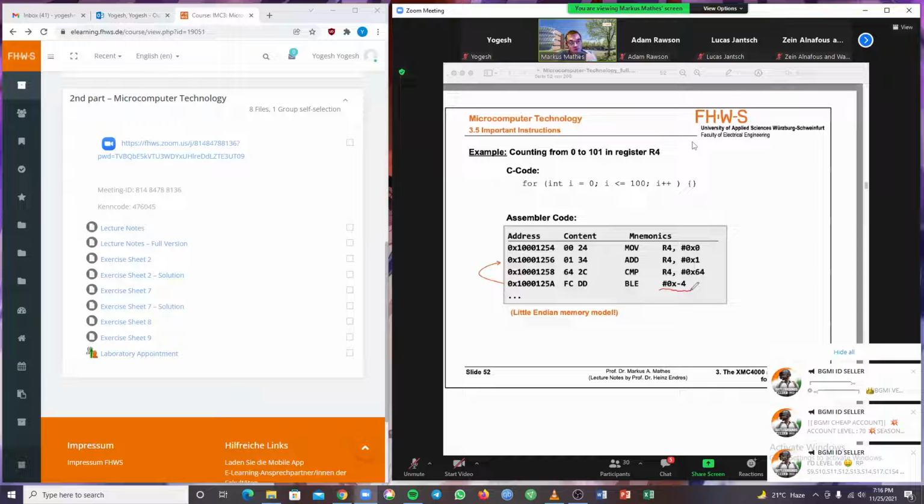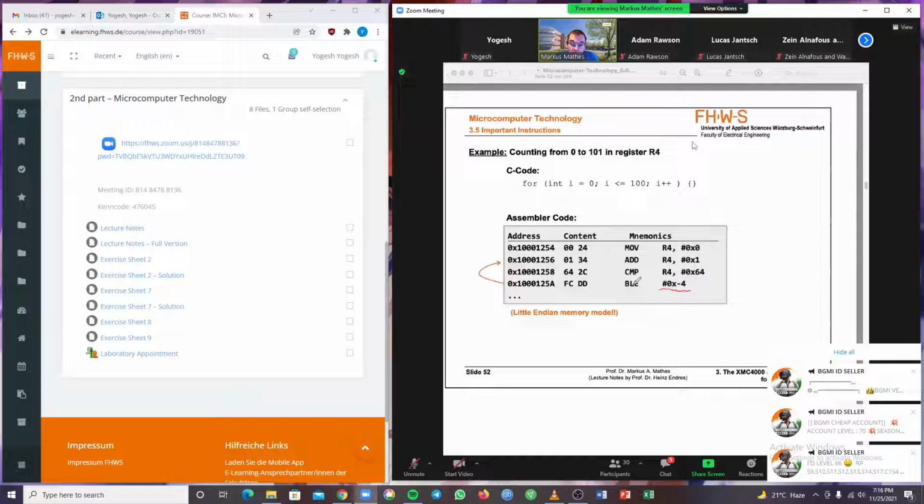The labels are for the programmer to make the work easier, to outline which position I mean in my code, but there is no label within the code. So I have to count the addresses, and this is shown here.